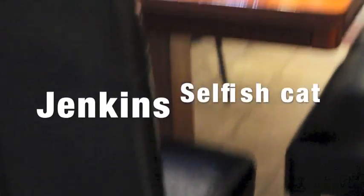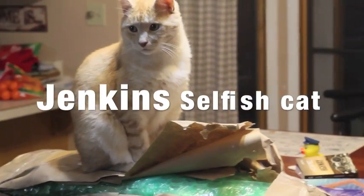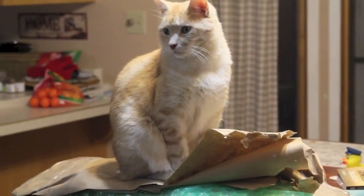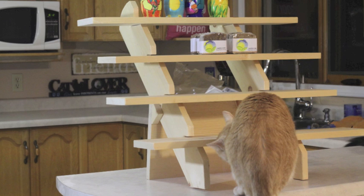Before we start, gotta get Jenkins out of the way. Jenkins? Can Mama have her package? Could Mommy have her package? Excuse me? That's mine. He's so selfish.